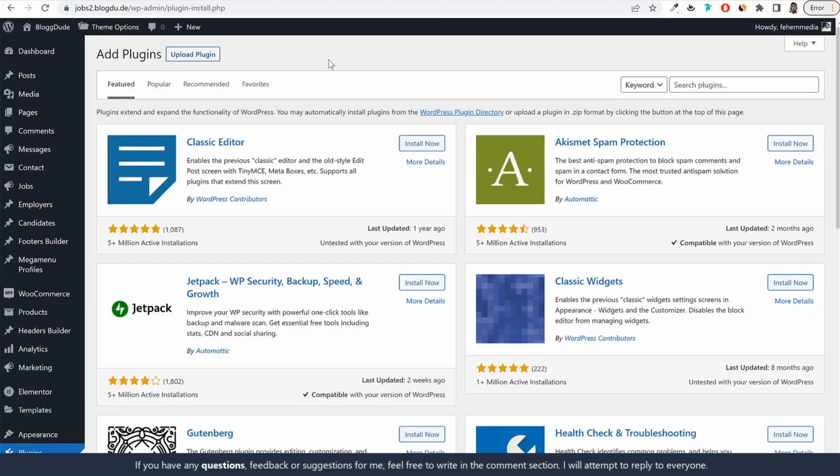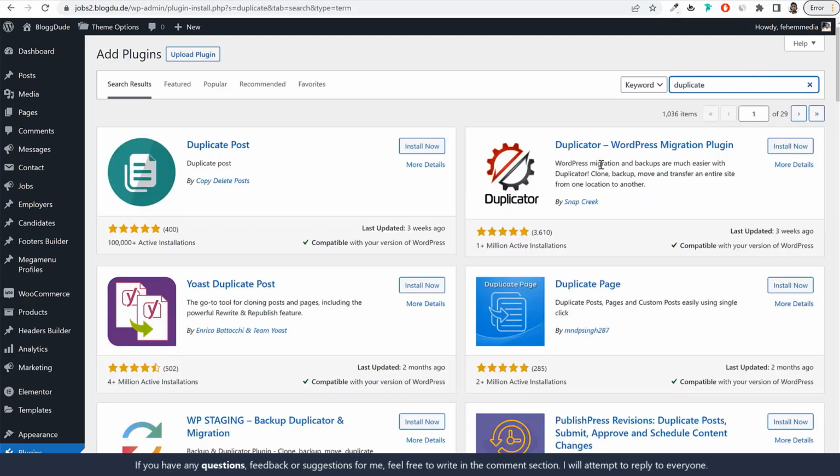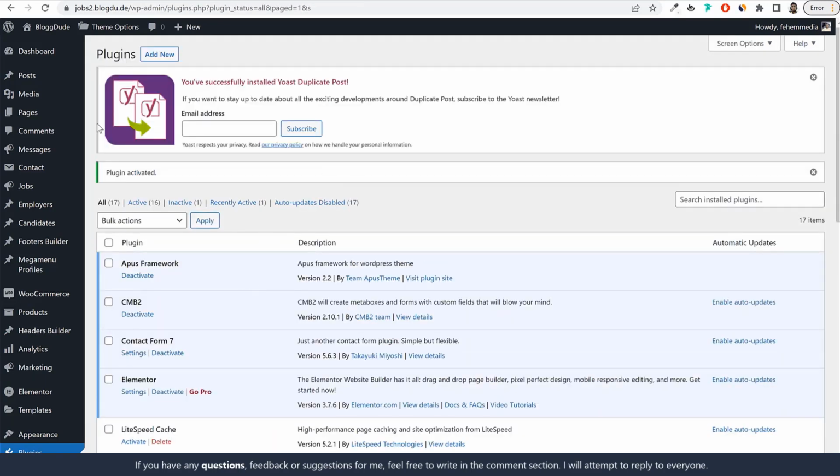For now, to use this plugin, you can go to plugins, click on add new, and search for duplicate post. If you just search for duplicate, I think you will get that plugin. Now there are multiple plugins for that. The one that I use the most is this one, Yoast Duplicate Post. Okay, this is the one. So I'll install this one. Obviously, if you want, you can use some other plugin as well, but this is the one that I use the most, and I know the features and functionalities of this plugin. So this is the one that we'll be using.